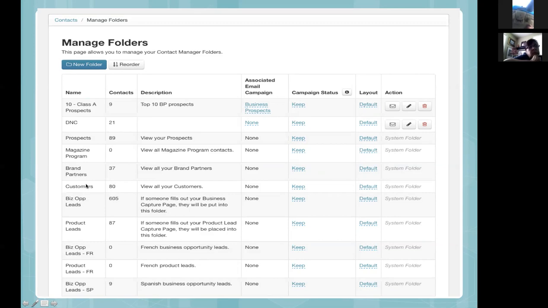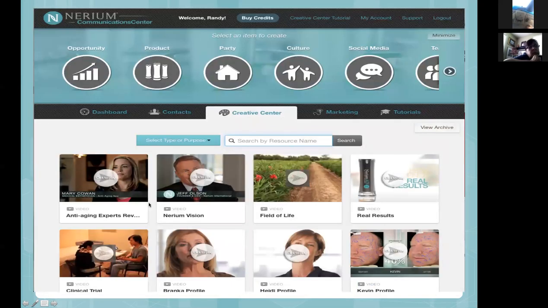But here are all my customers, and if I want to send information to my customers, I can click on customers and send an email or send an asset to those customers. These are the assets. This is the button that I was telling you about. So if I click on opportunities, that's what comes up here. You'll see the other assets that come up from the other buttons as well. And you can get those from the Creative Center and send them individually or by group.